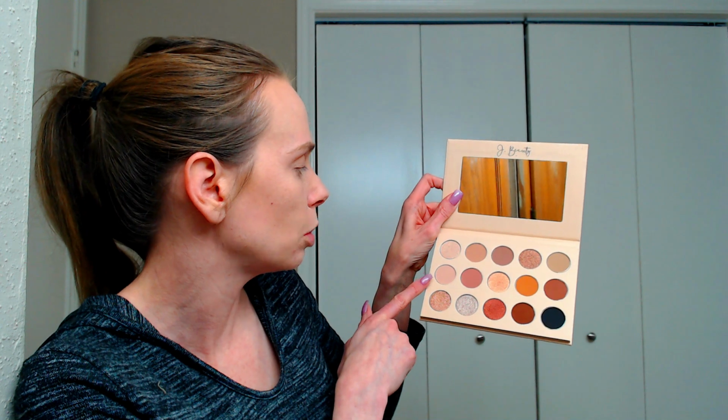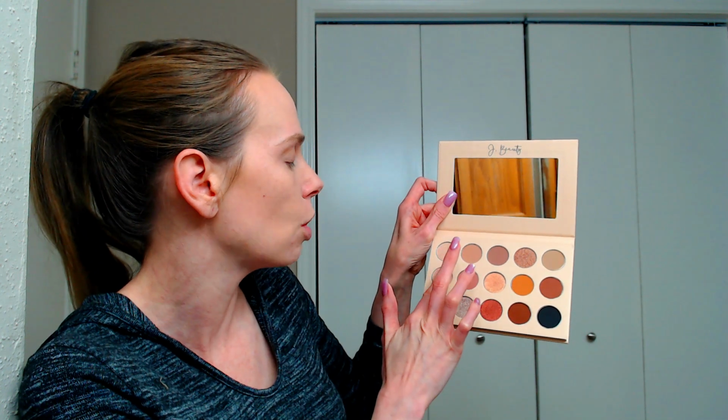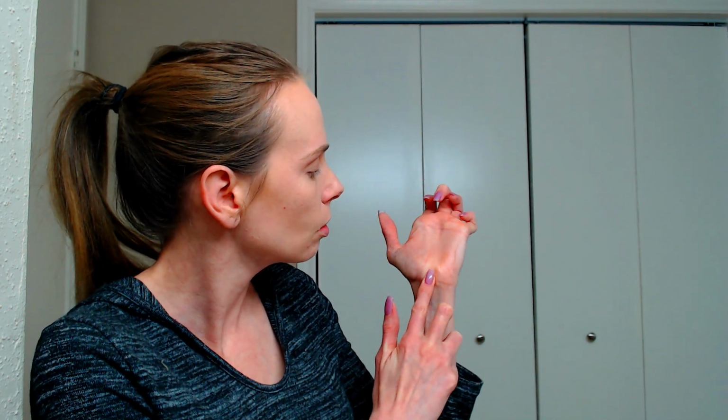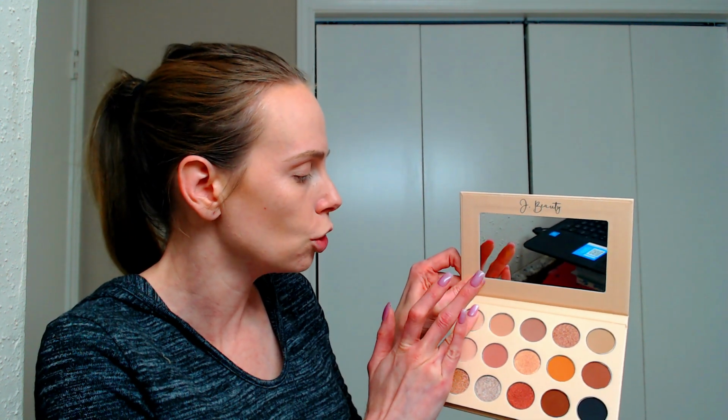So let's go in. Let's try a matte. I'm going to swatch this one right here. Let's just use these three right here for swatches. The formula feels very soft, very creamy. And that's a nice little neutral shade there. Kind of like a light mauve shade. Let's put that right next to that other one. Okay, it's very sheer with a hand swatch, but as we know, swatches don't always tell the whole story. Sometimes swatches are a good indicator of how it's going to perform on the eye, sometimes they're not. That's because the oils that you have in your eye are very different than any oils, if any, on your hand. So let's try this little top metallic-y shimmer right here.